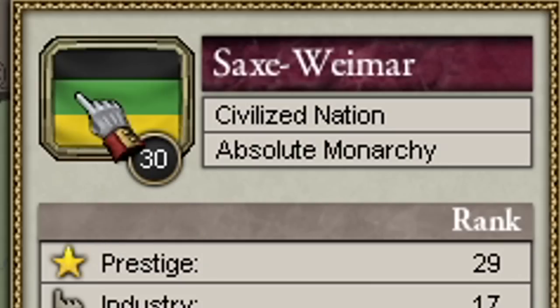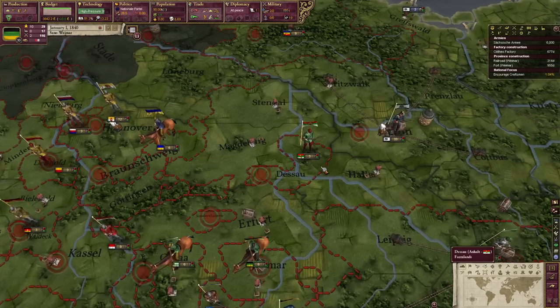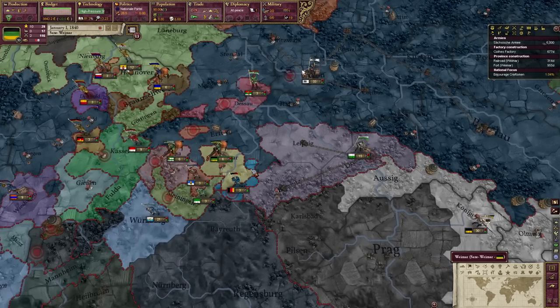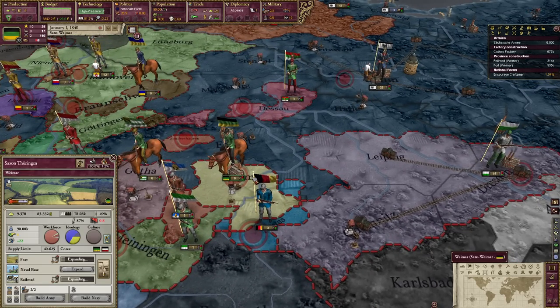What a beautiful flag. The black stands for something. The green stands for grass. The yellow stands for pee. You're probably wondering, what am I going to do as Saxe-Weimar for the next 5 years of the game? And honestly, I don't know.